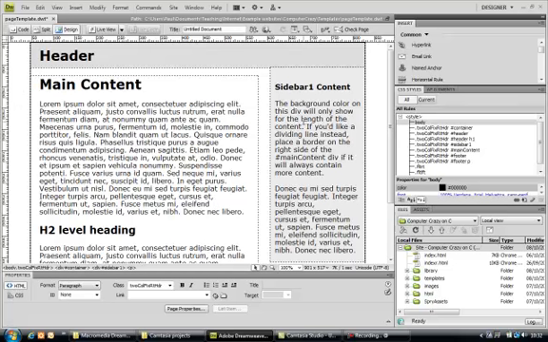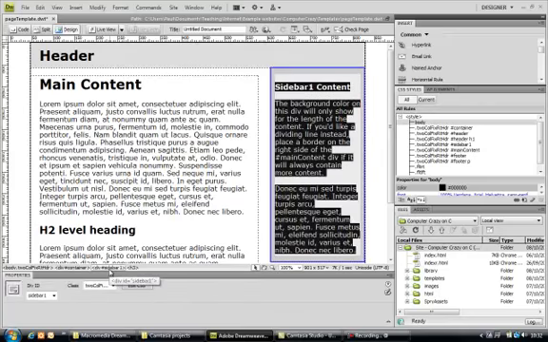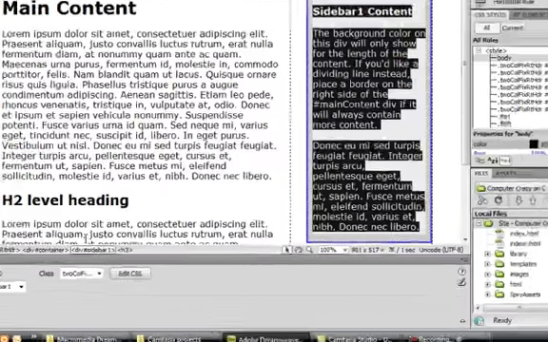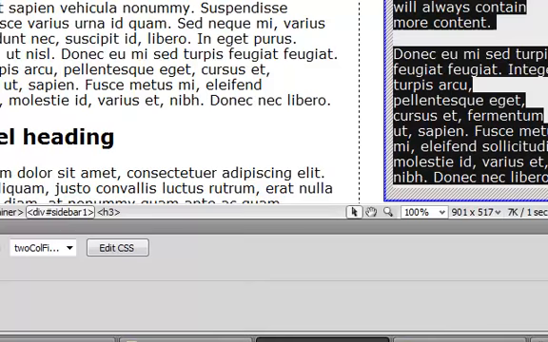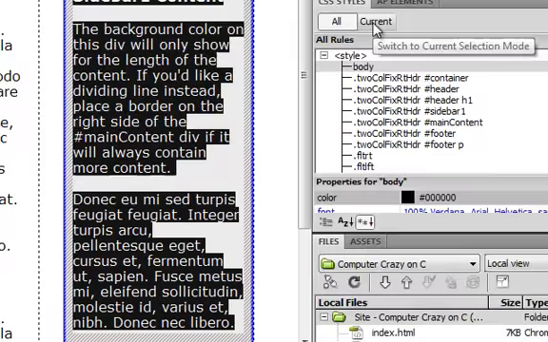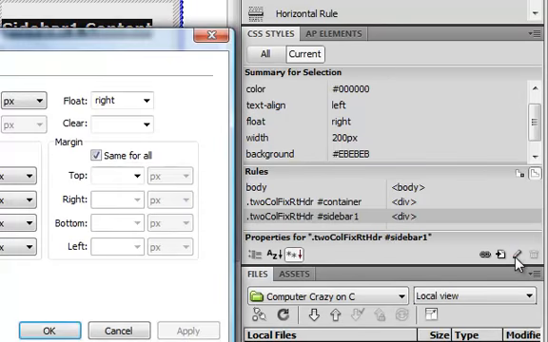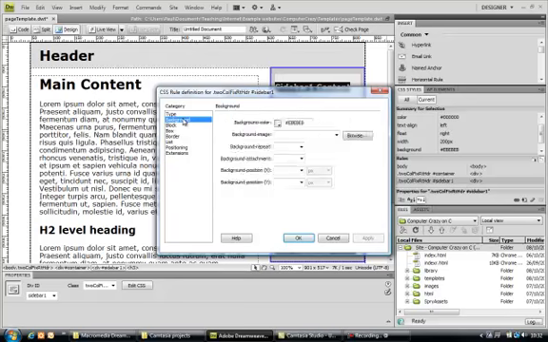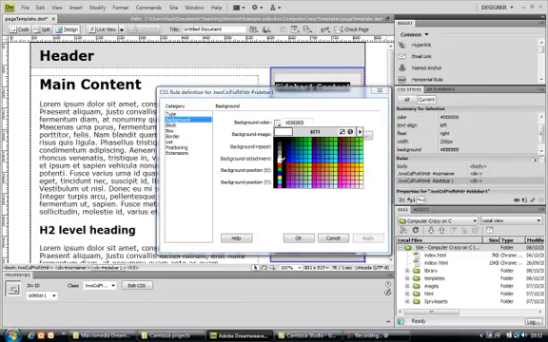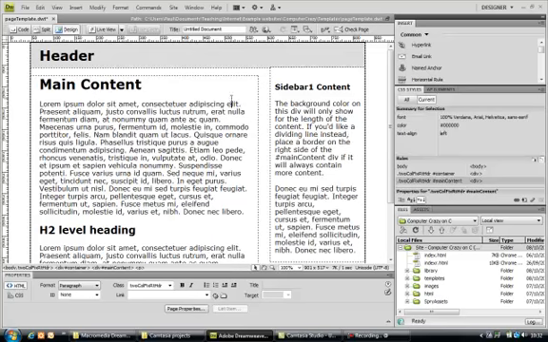This sidebar, I want to make that white as well. Now that's got its own division, and that division appears to have its own styling, which has changed the background to grey. So I've clicked on the sidebar here. If I don't know what styling is being used for it, just check on Current, and you're going to edit the CSS styles for the current selection, which is the sidebar. So if I click here and go to background again, and make that white, now I've got the page beginning to look a little like I want, which is the header and footer area having a different colour than the content area, which is the main content and the sidebar.